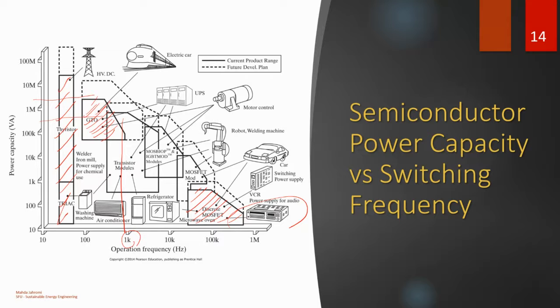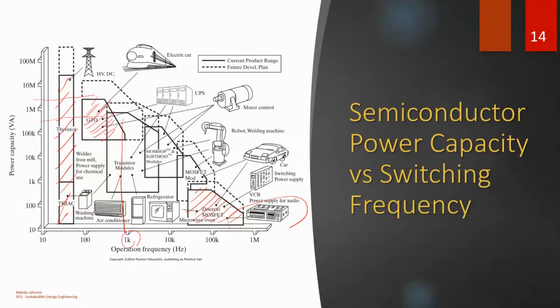Does anybody remember what was the reason for wanting high switching frequency? What was the reason that we wanted the switching frequency to be high? Because high frequency filters are cheap. I'll make it into a bonus question, so 1% bonus. Why would we want the switching frequency to be high? Yes, Karen.